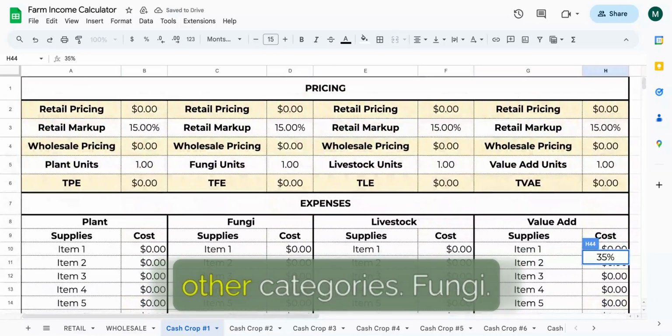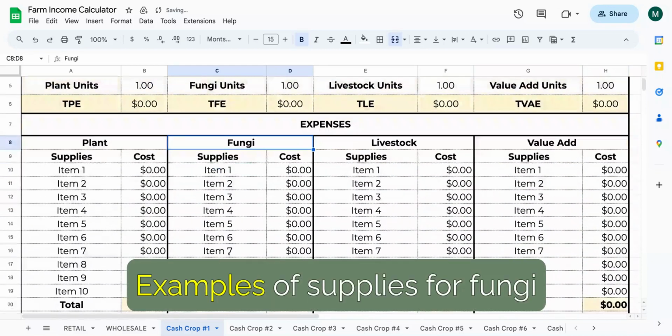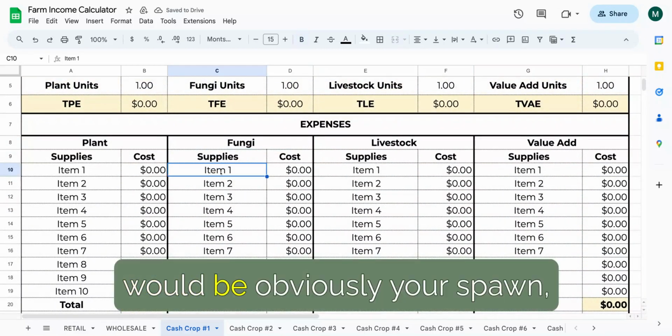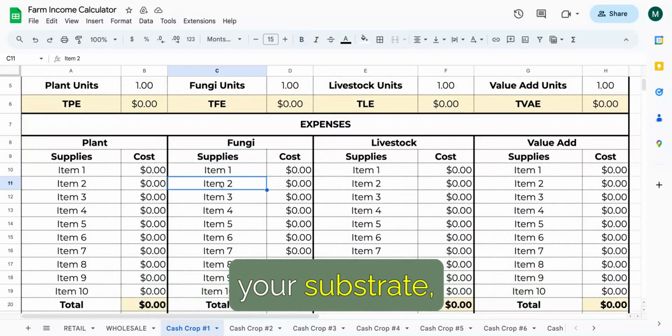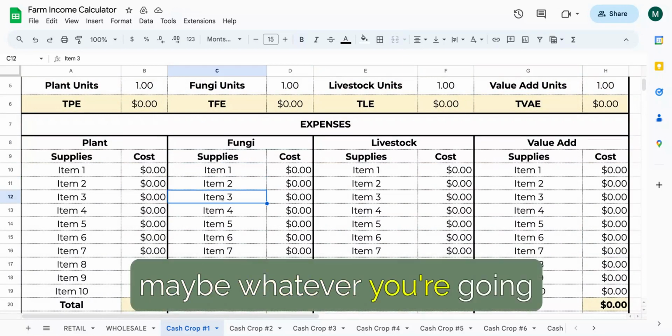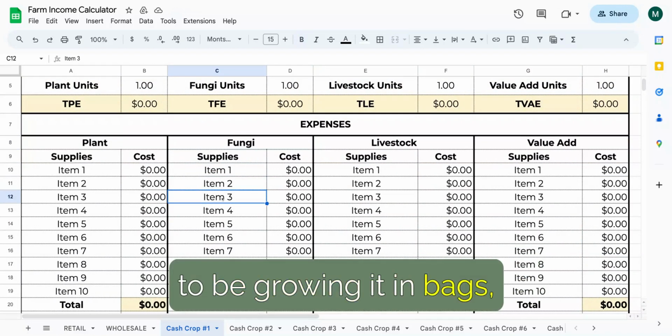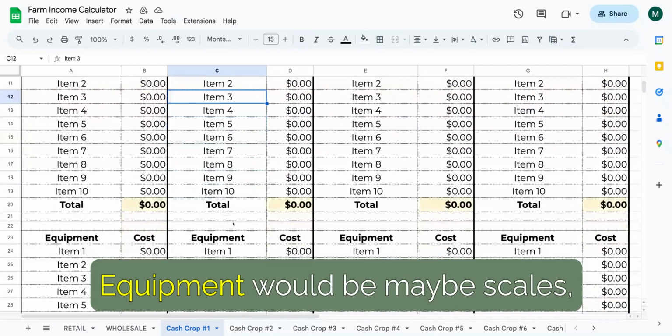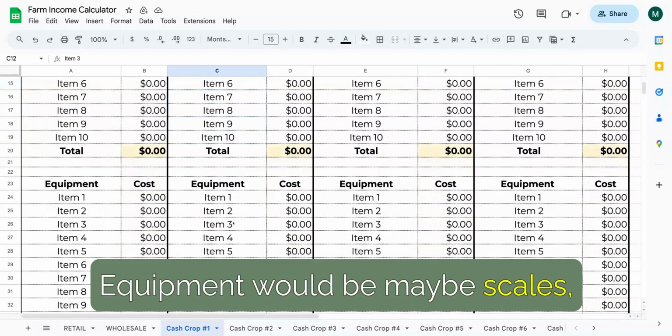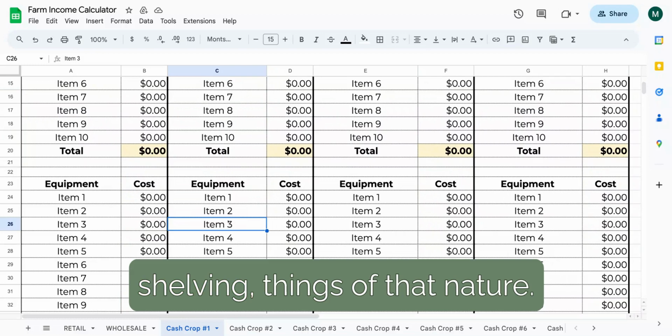Let's go up and look at the other categories. Fungi. Examples of supplies for fungi would be obviously your spawn, your substrate, maybe whatever you're going to be growing it in, bags, things like that. Equipment would be maybe scales, shelving, things of that nature.